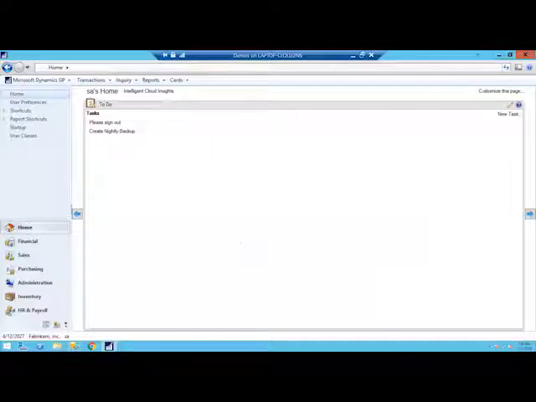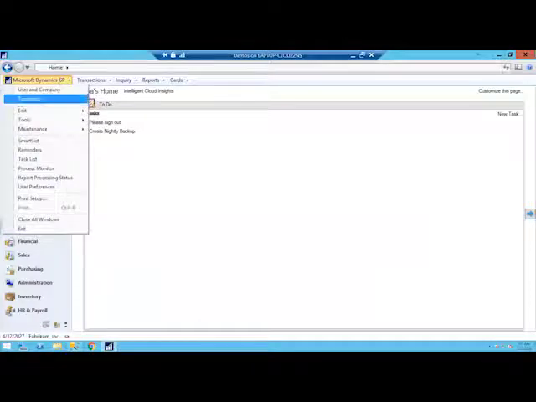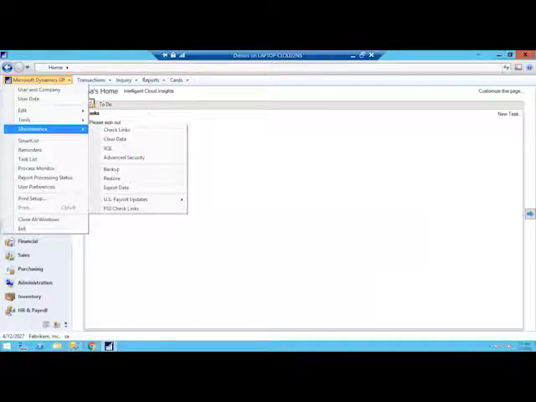So here, you must be logged in to GP as SA, which I'm currently logged in as, or DynaSA, or any user that has permissions to perform a backup. If not, you are not going to be able to back up within Microsoft Dynamics GP. Because I'm a selected user who has permission, which is the SA user, I do have those privileges. So I'm going to go to Microsoft Dynamics GP, then maintenance, and then backup.